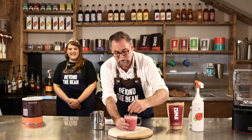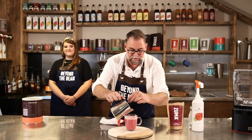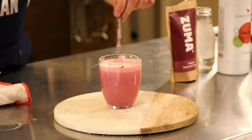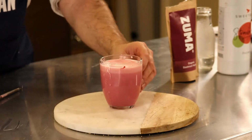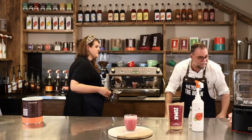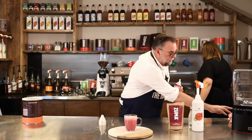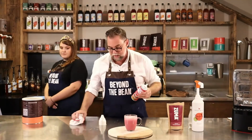And that is a white chocolate and raspberry there. I'm just going to add in some topping, which I like. Now that would be fine on its own, and if you're good at latte art, you could probably create something amazing there. I am not, so let's not even try that. And then I think it needs some whipped cream. I made up the chocolate whipped cream earlier on, but you could make this with white chocolate cream if you really wanted to go a bit wild.